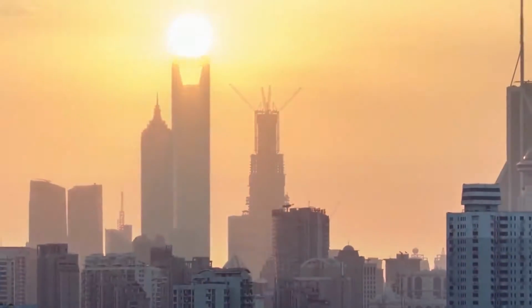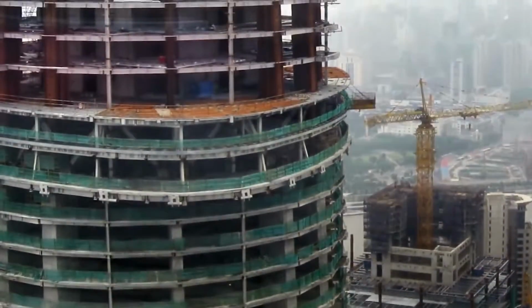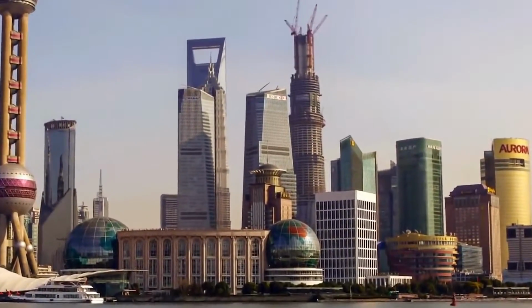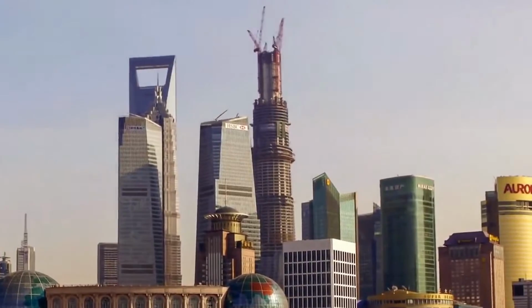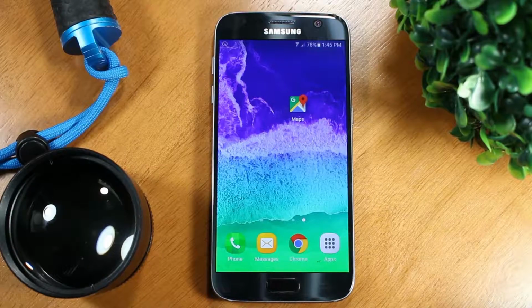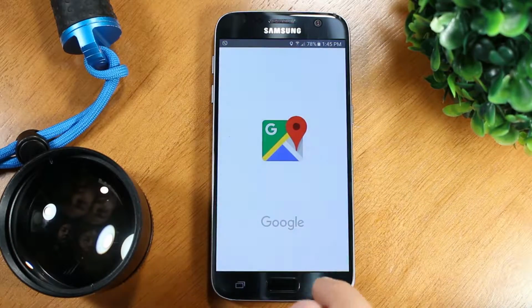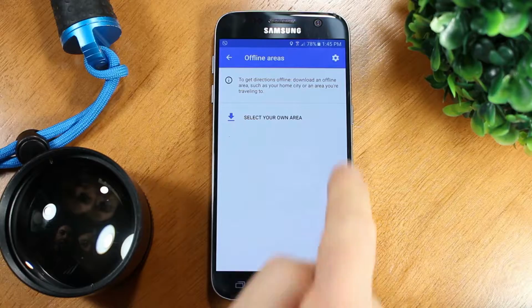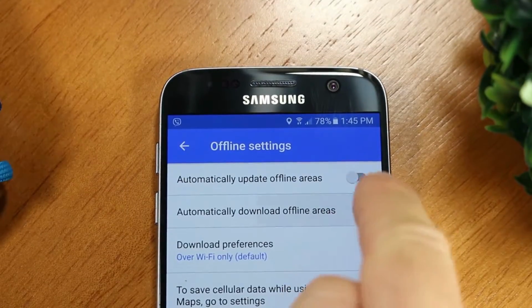Maps are dynamic and require updating. What happens when a new street is added or an old one is closed? Maybe a new restaurant opened up in town? Google wants you to have an updated version of your maps when it's offline. But don't worry, just go to the offline map settings and activate automatic updates. This will ensure your offline maps are constantly updated when expired.